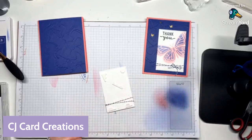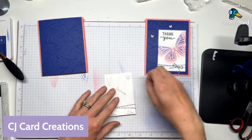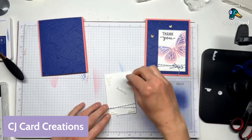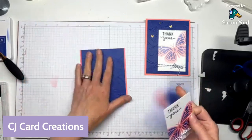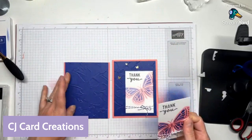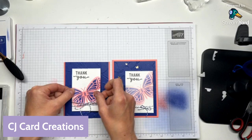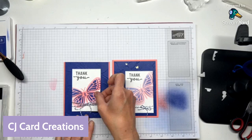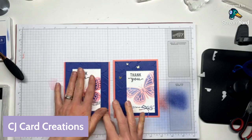Just do that. And I'm just popping this one in the middle so that it doesn't look saggy. And there is that. So now since I have changed a little bit, I could potentially want to change where this goes as well. So I think I'm just going to center it up here. Hopefully that's centered and straight. Looks pretty good. That'll work.